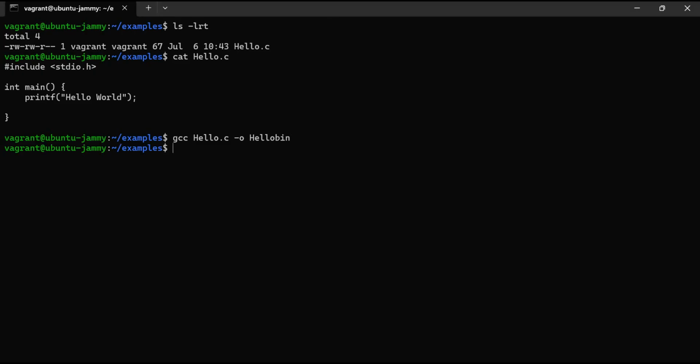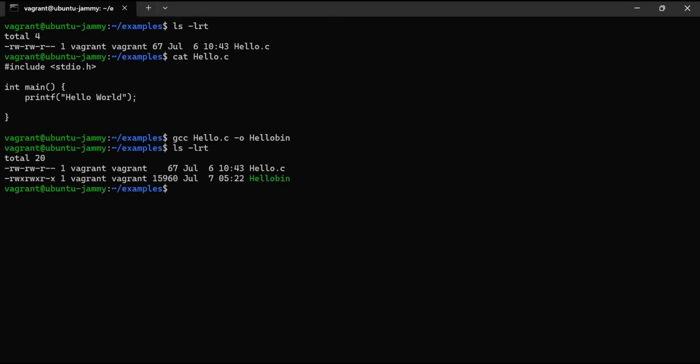Now the compilation is fine. So this hello bin is the compiled code, which is machine code. Let us try to execute this hello bin. Here we can see it is printing hello world. That means the code is executed successfully. Now let us copy this hello bin to a different operating system like Windows. There, if we run this program, it should not run successfully because this compilation output or binary is generated for the CPU in this machine. So let's try to do that.